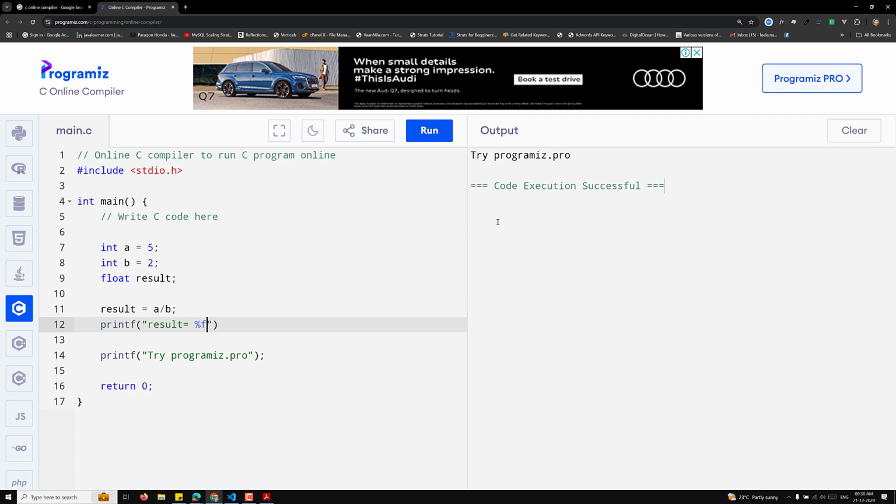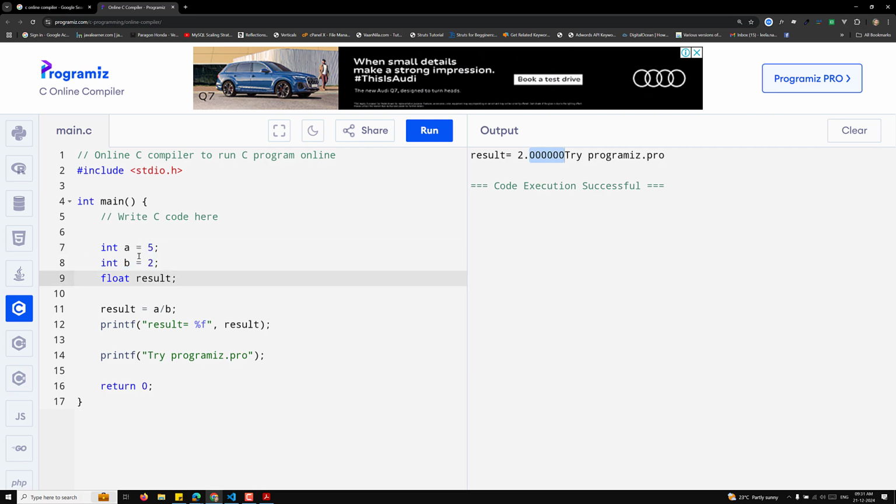We know 5 by 2 is 2 here. I am calculating an integer with an integer, so that's why we get 2.000000. That means we are getting an integer value only, and the decimal part which you see is 0000.